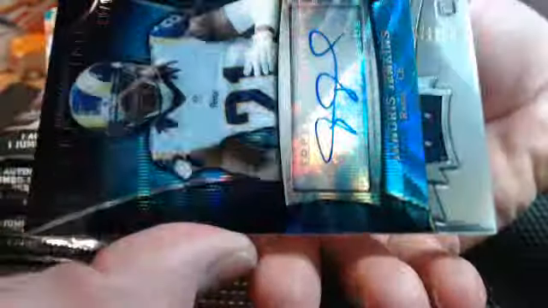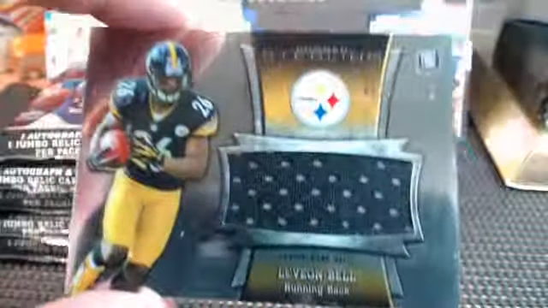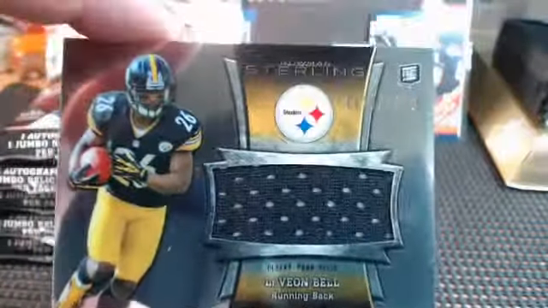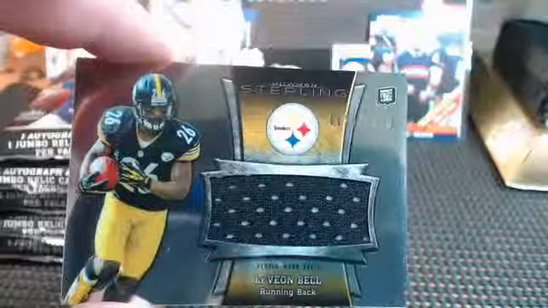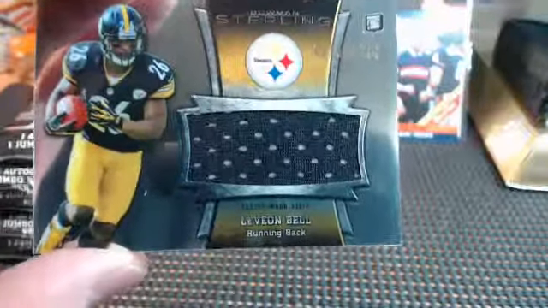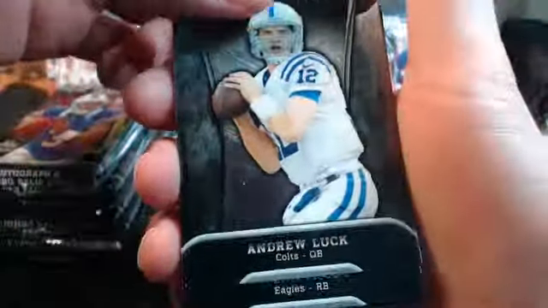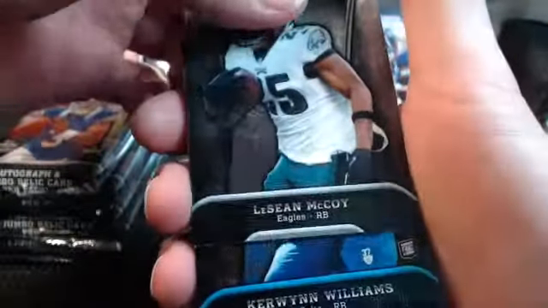And behind him is a relic of Le'Veon Bell of the Steelers, AFC North. AFC North, where you at? Hey, that's HL Sports Cards. Two hits down, two divisions hit. Quarterback box. Luck piece. McCoy.